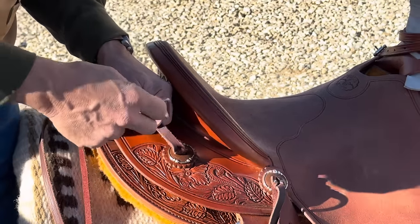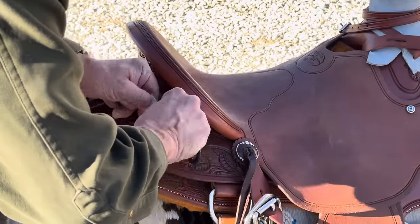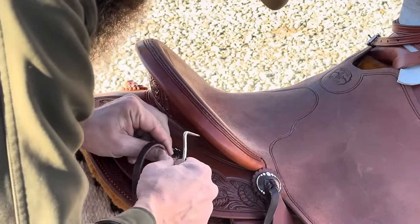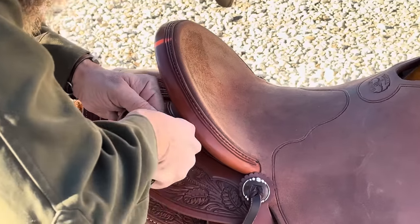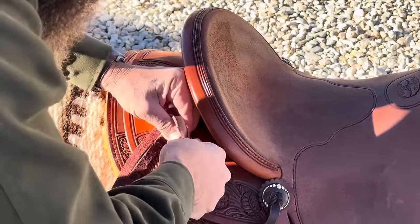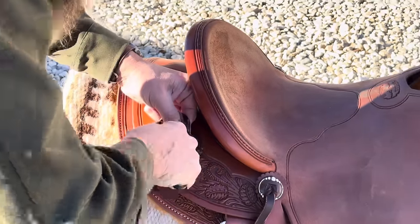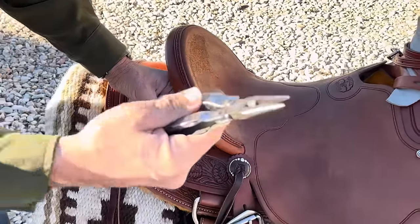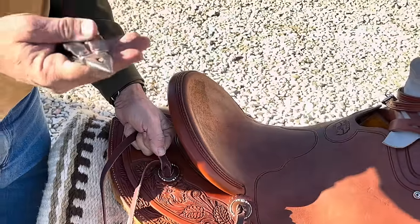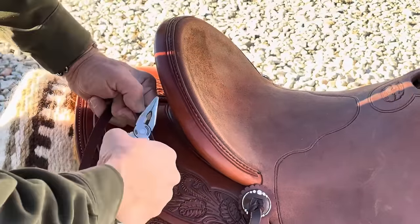One of the best tools I've found to start unlacing these blood knots is a hoof pick — it's like a screwdriver but it's got a hook, so it just gets in there. We get in there and unlace it. I'll show you how it's laced so you'll understand — if you understand how it's laced, you can better understand how to unlace it. Let me change tools and get in here. You're going to want a pair of needle nose pliers — the Leatherman tool works better. I pretty well always keep a Leatherman in my saddlebag. So we're going to pull that out like that.